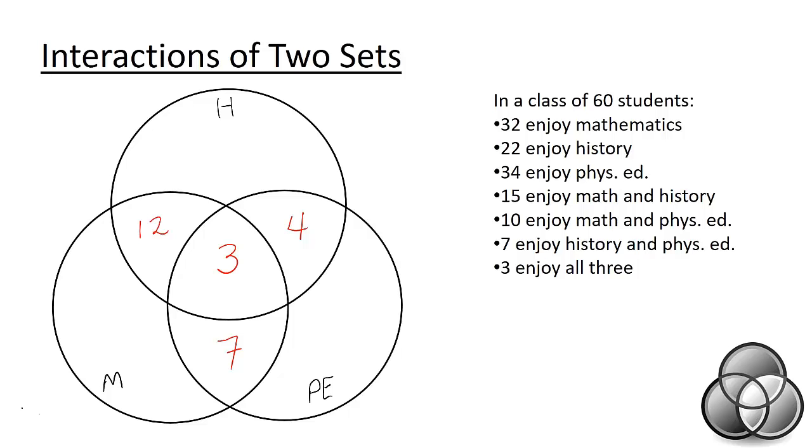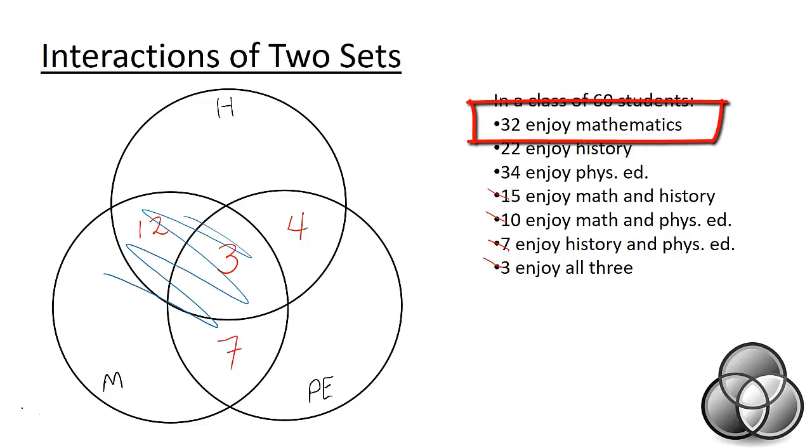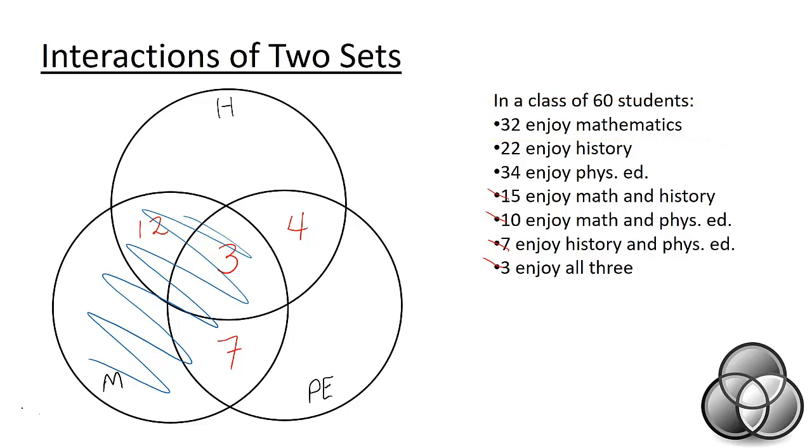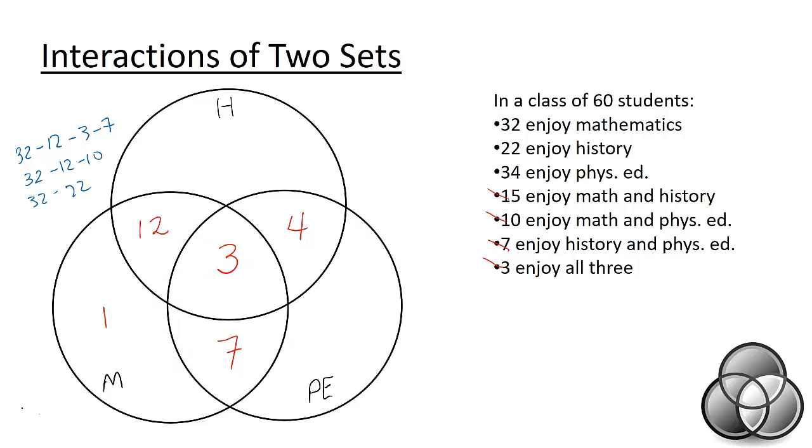Okay, so far we've used these 4 bullets. So now we can try to go back and look at the original 3. We know that 32 students enjoy mathematics, and that's going to be the combined total of these 4 regions. So how do we use the number 32? Well, we'll have to do a quick mental calculation. We'll have to do 32, take away 12, take away 3, take away 7. So that means there should be 10 here in this remaining portion.